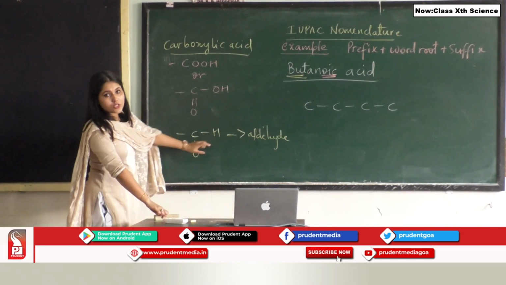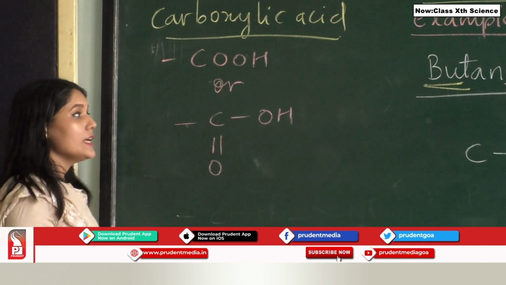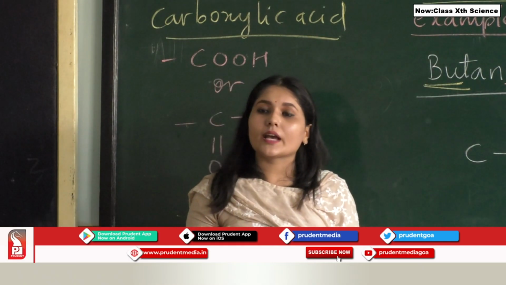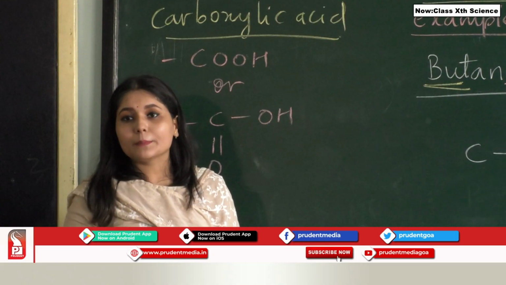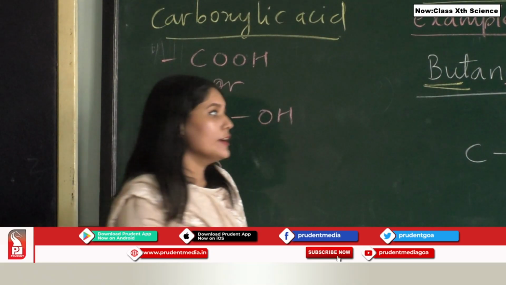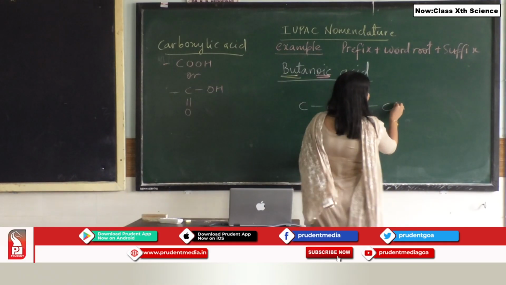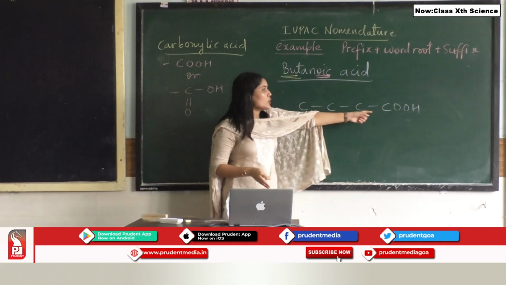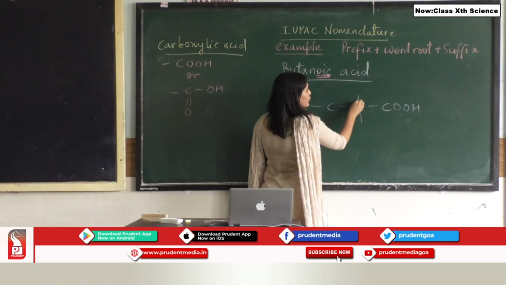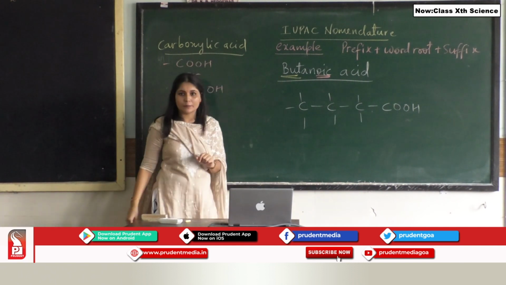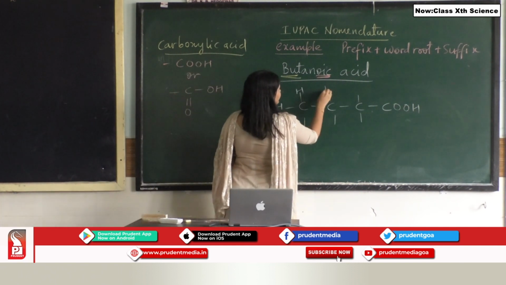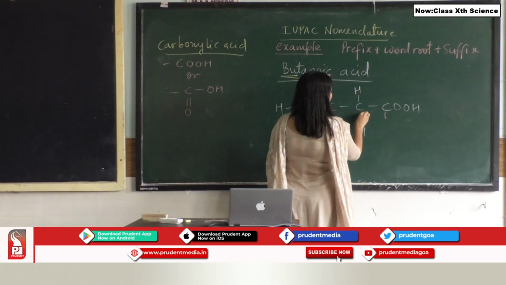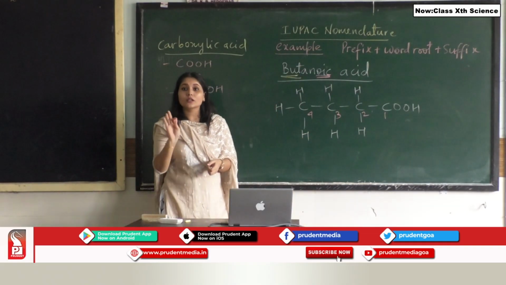So now let us not focus on aldehyde, because we are going to write the name of carboxylic acid. Since we know it's but and we have drawn the skeletal structure of carbon, next we need to accommodate oic acid, that is carboxylic acid. What you need to know is that the carbon from carboxylic acid is being counted. So one of the carbons I am going to write as COOH. I am writing a condensed formula. So COOH is already written over here. Next I am going to try to satisfy the valency of the carbon, so I put H everywhere. Let's start counting the number of carbons, 1, 2, 3 and 4. I am having 4 carbon atoms.